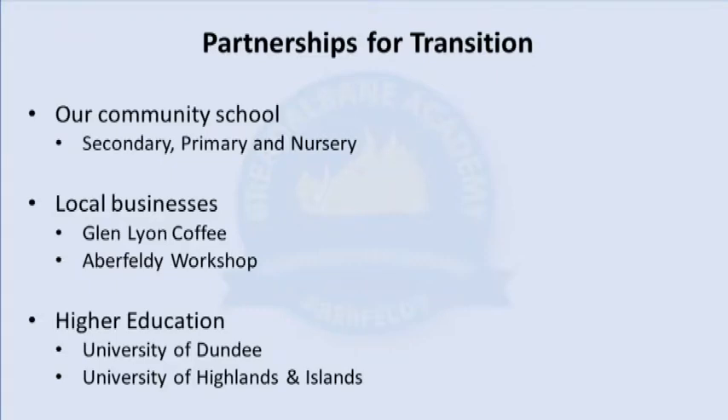I am a teacher of all things STEM, and I'm involved in all things STEM. Central to that for me has been partnerships forged throughout the school — internally with our nursery, our primary, and my colleagues in secondary — and externally. We are so lucky to have a community campus with pupils aged two right the way through to pupils aged 18, and for me it's an opportunity to be grasped in full. But also local businesses, external partnerships such as Glen Lyon Coffee, a family workshop, and higher education establishments — two of which I've mentioned here.